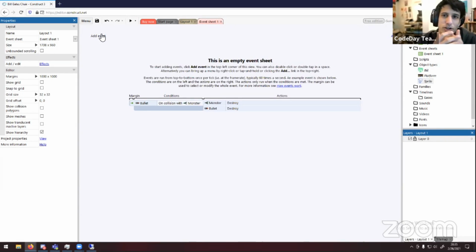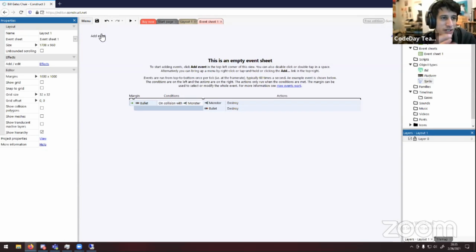Now, the way that Construct code works is that we have what's called a condition and an action, or an event and an action. A condition or an event, as Construct calls them, is something that happens. So we can say whenever this thing happens, and then the action is what we do. So maybe your parents might have told you, if you get another D on a homework assignment, you're going to be grounded. The condition is if you get another D, and then the action is you're going to be grounded, right?